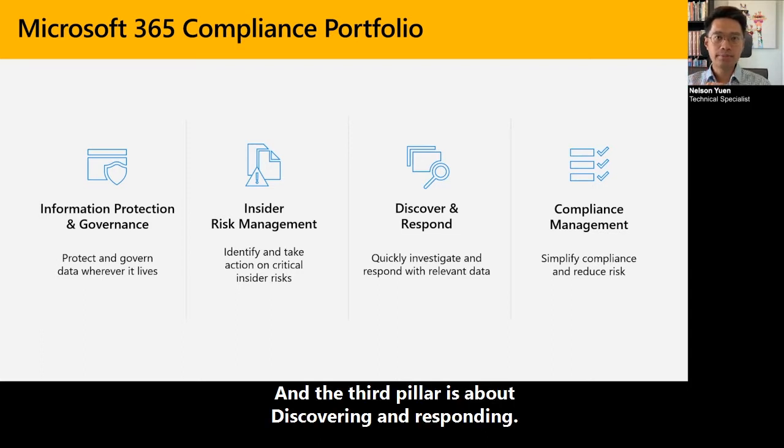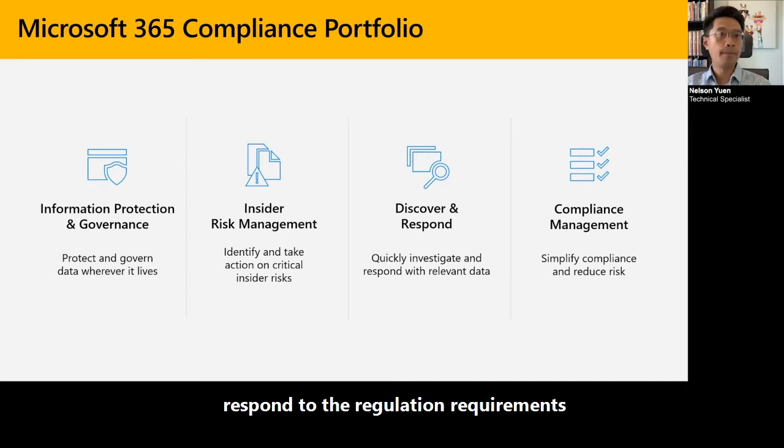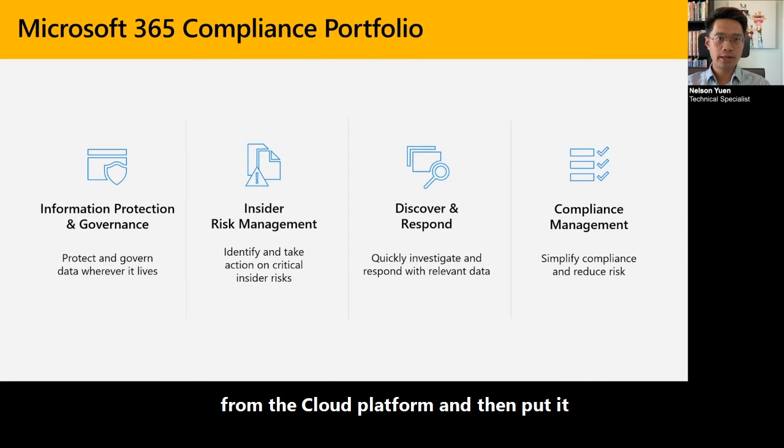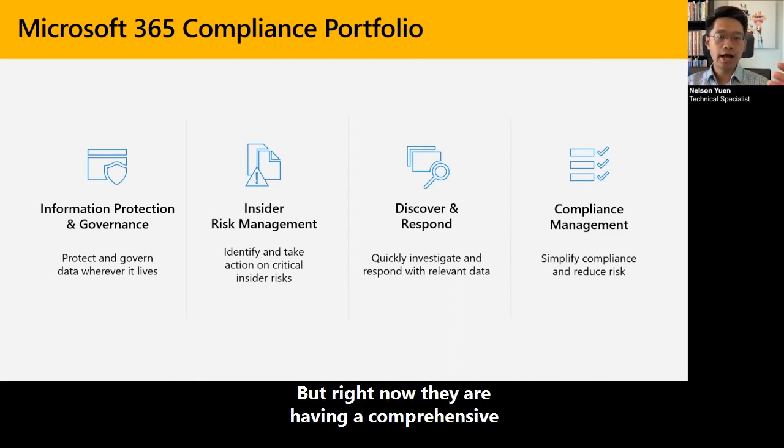The third pillar is about discover and respond. We provide a set of tools to help our customers handle data subject requests and also search for information in the organization so that they can respond to court cases, regulatory requirements or government agencies. In the past, the customer needed to export the information from the cloud platform and then put it in separate tools to do e-discovery. But right now they have comprehensive in-place e-discovery tools within Office 365.